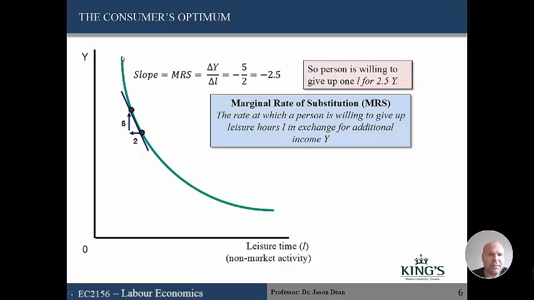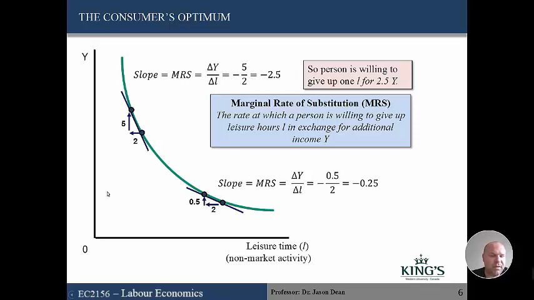Now, along an indifference curve, the marginal rate of substitution, its absolute value, falls. And the slope of these lines becomes less steep. So for example, down here, the marginal rate of substitution would be negative 0.25. Okay, at this point in this area, the person already has a lot of leisure. So the marginal utility of leisure is lower than it would be up here. And so if you take away 2 hours of their leisure time, you don't need to give them as much income to make up for that.